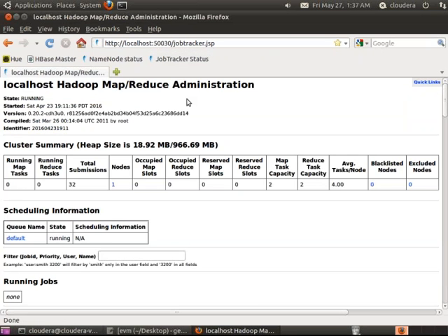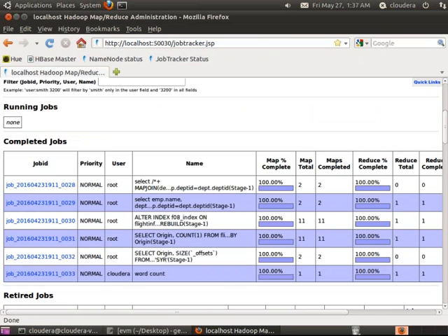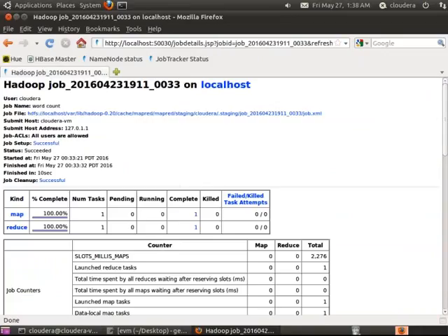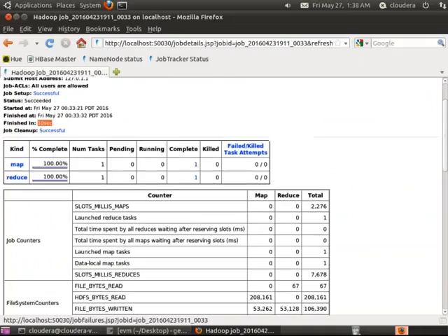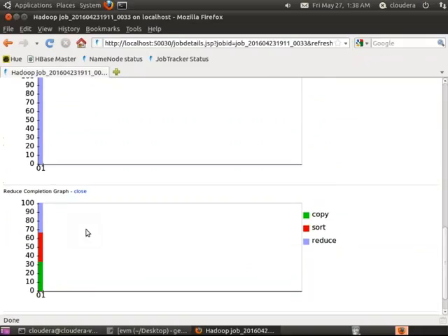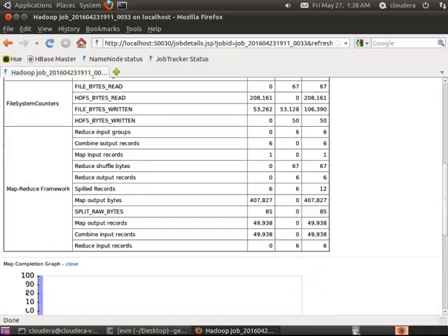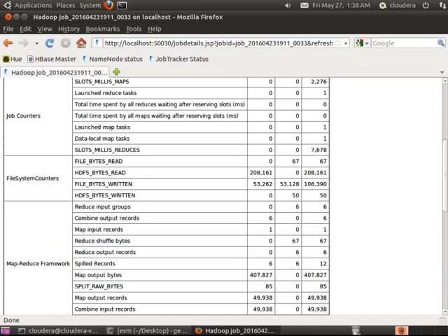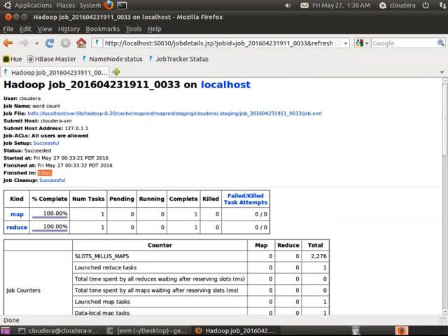So I will look at this job. How much time has it taken to run? 003, this is the job we have, and we'll see how long it took. 10 seconds. This is a small file, so it takes 10 seconds. You can come and check it from here. These are all the resources being used. This is the mapper job. This is the reducer job: reduce, copy, sort data, and then reducer. We'll see in the next session what resources we are using.